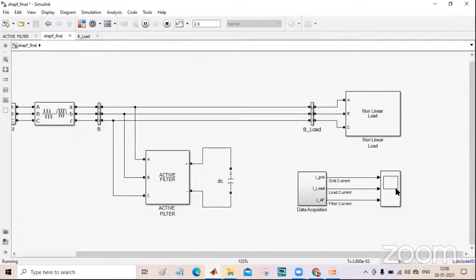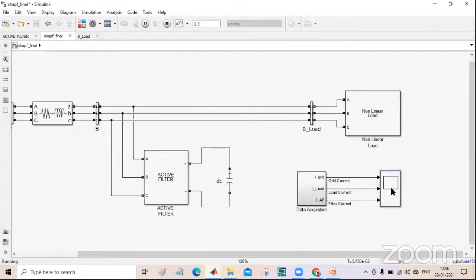The grid side current and the load side current you can observe in the figure.